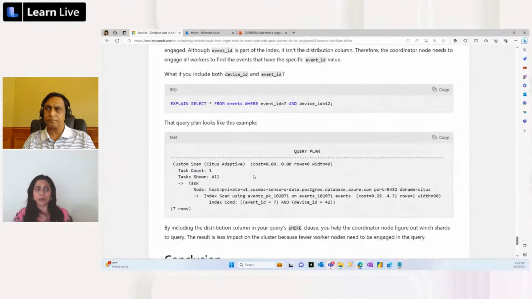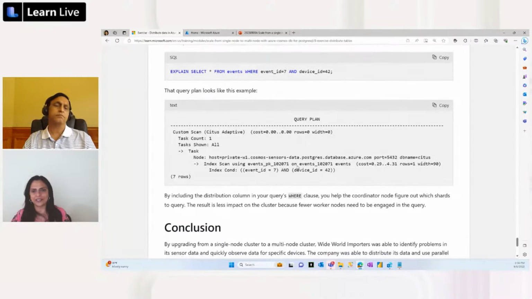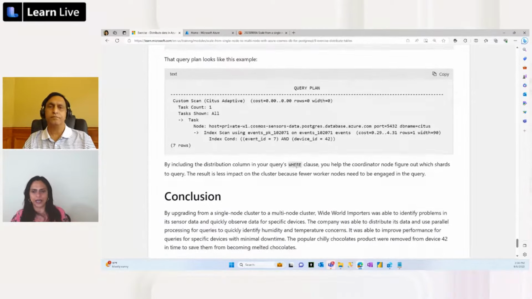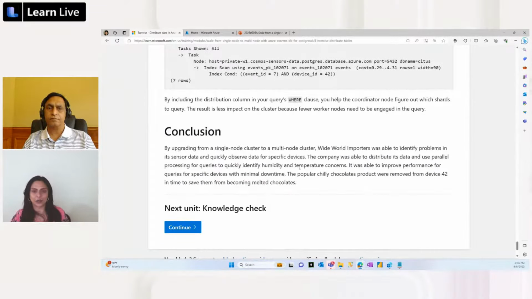So that's why you need to also use the device ID. Use the device ID along with the event ID, because device ID is what is sharded. It's similar to the partition concept, but the difference is that shards are like little individual or partial tables, whereas partitioning is just within this one table, not across shards and not across nodes. So that's the difference between a partition and a shard, if anyone had that question.